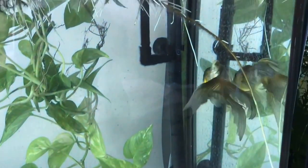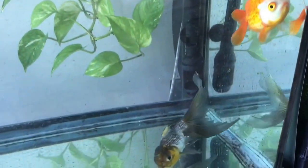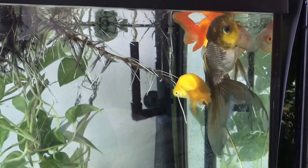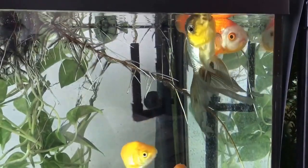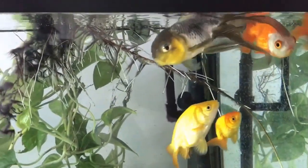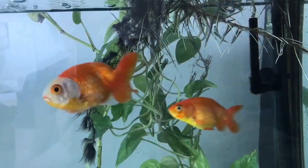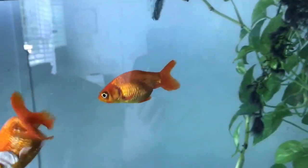Now Belfin here, he also does have swim bladder issues. As he has gotten older, he seems to have been developing it over time. His at the moment is still very manageable, and right now he is doing okay. We did have an issue with his top fin, and I don't know whether you can see it there, with it being out of the water a lot. Then sometimes it will get sort of, I want to say sore. It's not sore, the colouring will just change, and so we're just keeping an eye on that.